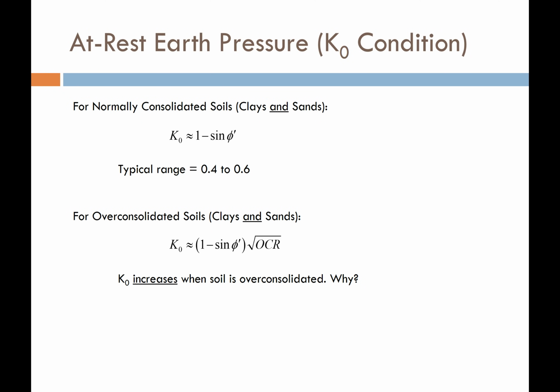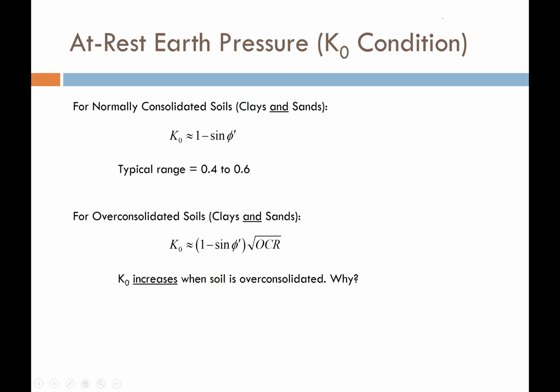So let's teach you how we might compute some different earth pressure coefficients. The easy one that we'll learn right now is the at-rest earth coefficient. Most geotechnical engineers use this relationship to approximate it for normally consolidated soils. That's both clays and sands. We approximate it as a function of the friction angle. So if we can get the friction angle, and notice it's the drained friction angle, not the undrained friction angle, we'll see that generally K0 ranges from 0.4 to 0.6.